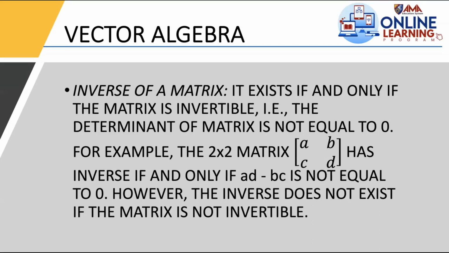Okay, class. I remember I told you about the inverse. It's like a reciprocal, meaning to say, if you get the inverse of this and multiply the two, the answer will be the identity. The identity for 2 by 2 is 1, 0, 0, 1. All the diagonal elements are 1, the rest 0. Now, if you have 3 by 3, you have three ones on the diagonal, the rest 0.